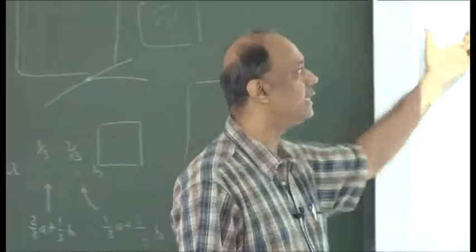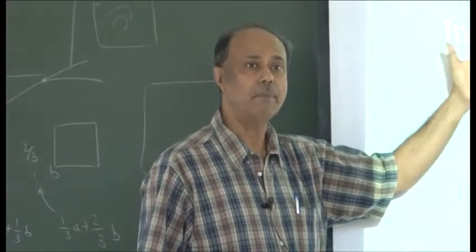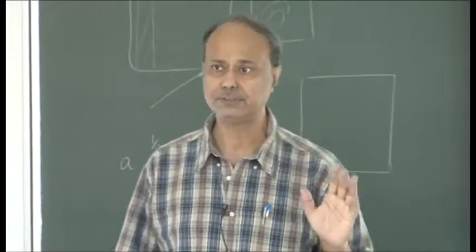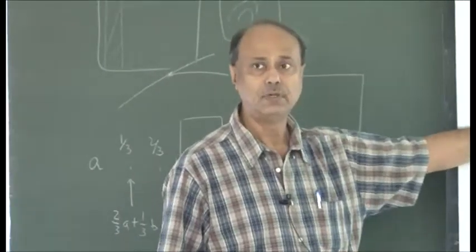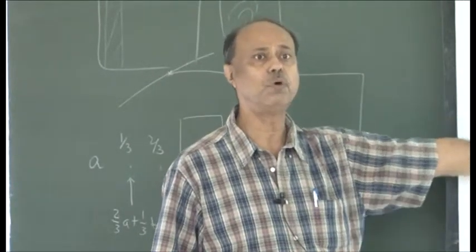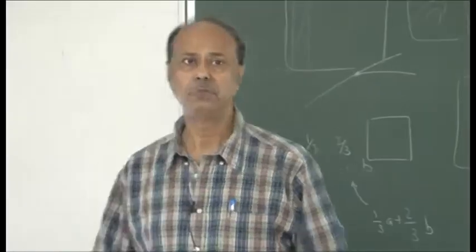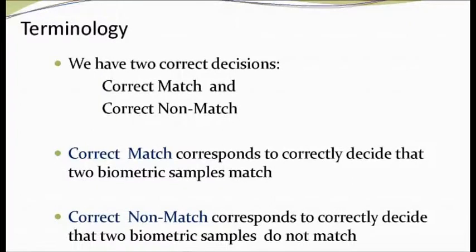But my matching engine must return one of them. Either you have to tell do not match or you have to tell that match. So, one of the hypotheses is true. Either you have to tell H1 is true or H0 is true, right. You cannot tell, we do not know which one is true.